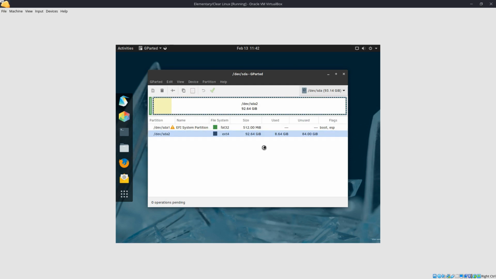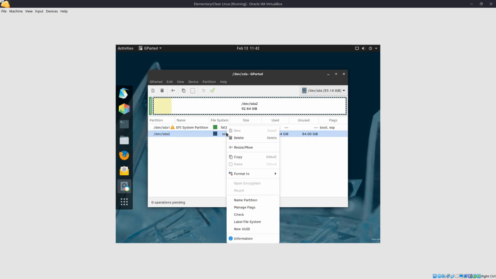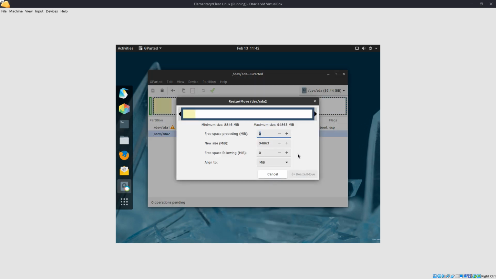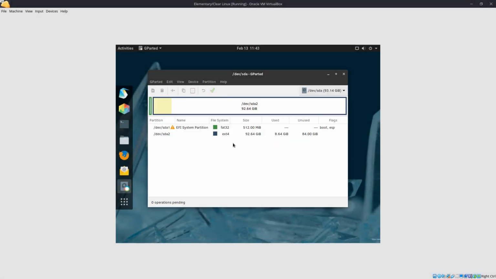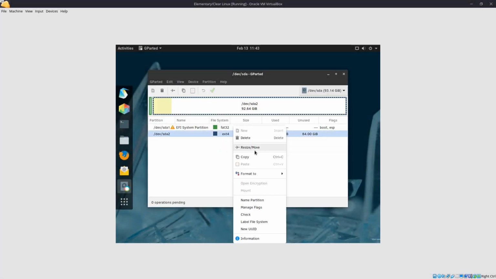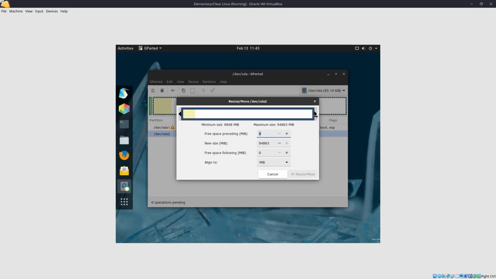That's what Elementary created on its own with a simple install to disk only. So right click that and resize and move. We've got 94 gigs there. Let's cancel that. And no, we're resizing, aren't we? What am I doing? All right, so I thought I was creating a disk. Okay, so we need to resize the disk.